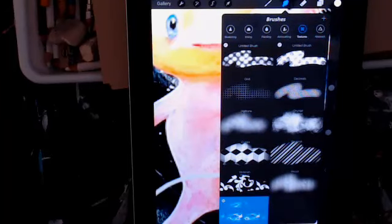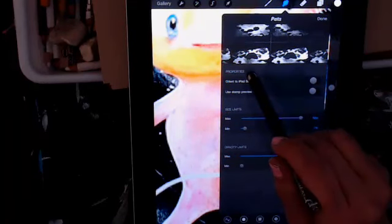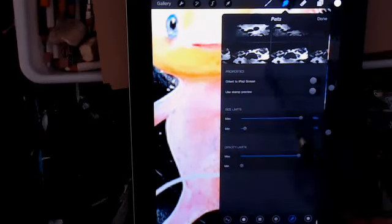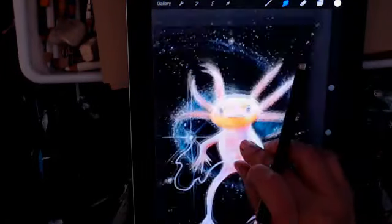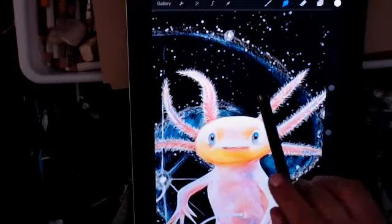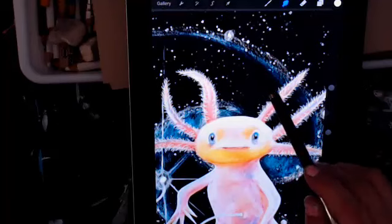So here's some of the brushes I made. Okay, so for instance, this one. Let's try this one. All right, let's see if I can show that. Okay, now let's go back here. I'm going to show you this. I think this was my water waves.